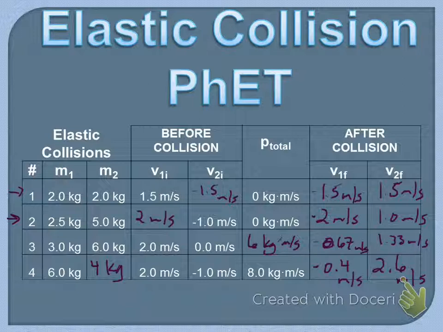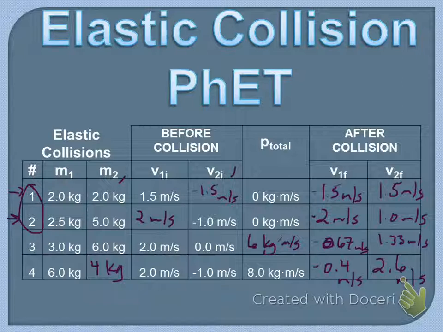So we also see that they have different magnitudes of velocity. What we see happen with these is that object 1 maintains its magnitude of velocity, but it changes direction, and the same thing with object 2, even though the masses are different. That's because they had equal but opposite momentum, so each had to maintain its own momentum. So for our first two situations, they had equal but opposite momentums, so they had to maintain them. If their mass didn't change, then their velocity also needs to not change in magnitude, only in direction.